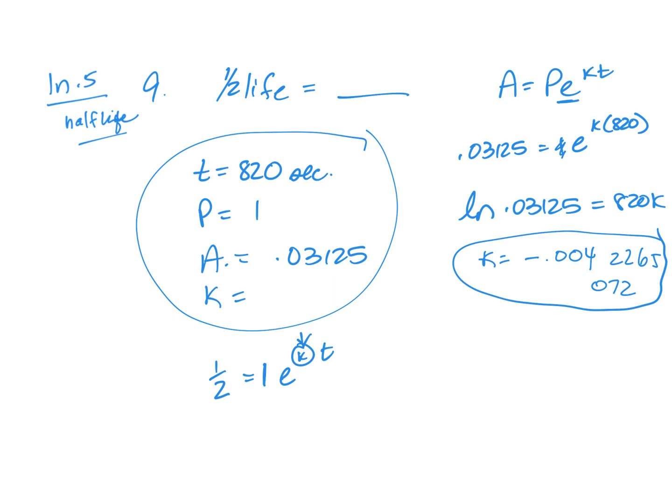So what we're going to do is ln of 1/2 over that ugly number K will give me the T. So this will give you 164 seconds of half-life. That means 1 whatever, pound, gram, whatever, turned into 0.03125. Well, 820 seconds is way more than the half-life because it went way below half. So we know the answer is going to be somewhere between 0 and 820.